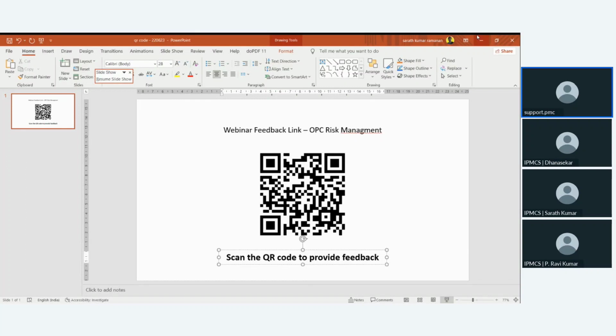The parameters of those 14 points, yes. As per the norms, the parameters will be there. We can customize and edit them as well. The DCMA 14-point check is inbuilt and available in OPC.